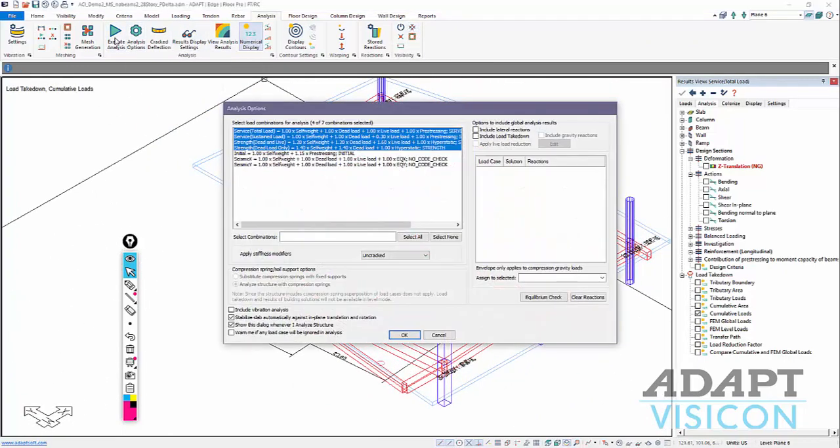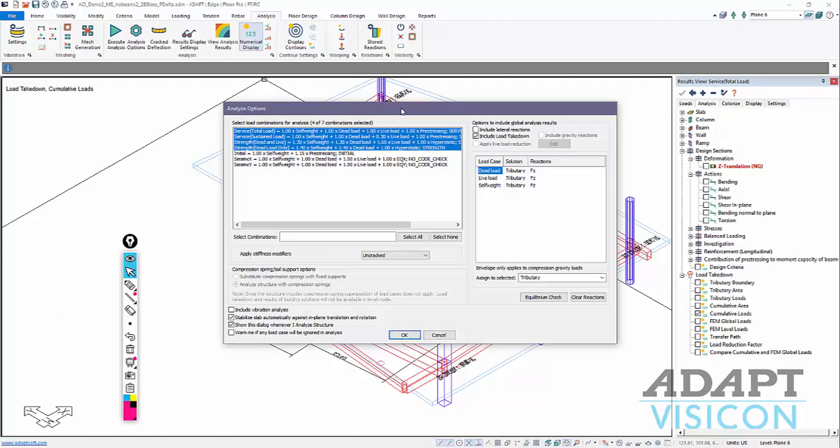I'm going to rerun the analysis, and now I'm going to include load takedown. And you can see we have a reaction for dead, live, and self-weight based on not only tributary, but also on the previous run for the uncracked solution. So we can run it for tributary, rerun it for the uncracked solution, or for envelope. And we're going to first run it for tributary.